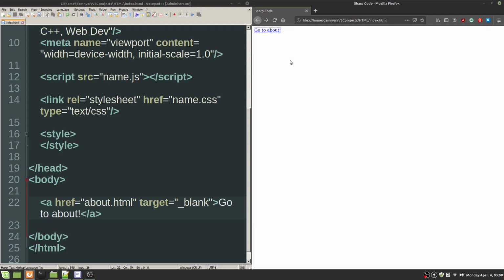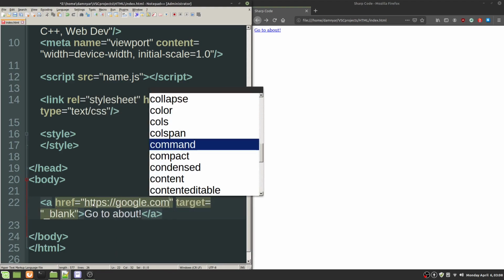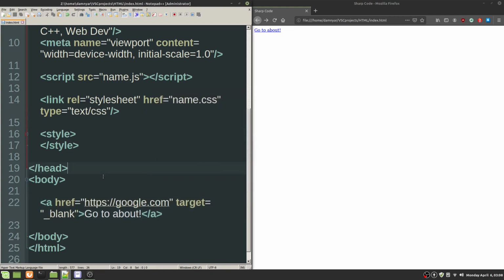That's okay, but what if I want to put here, let's say, https google.com, a reference to an external website. So in this case, I will delete this blank attribute for a moment.